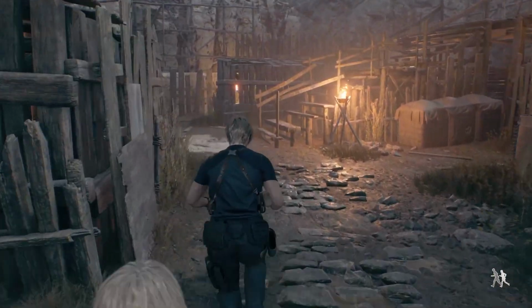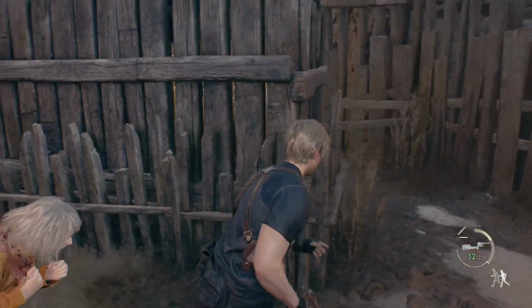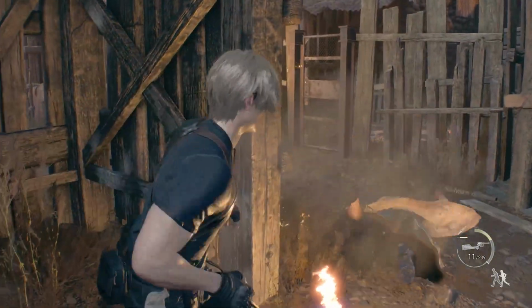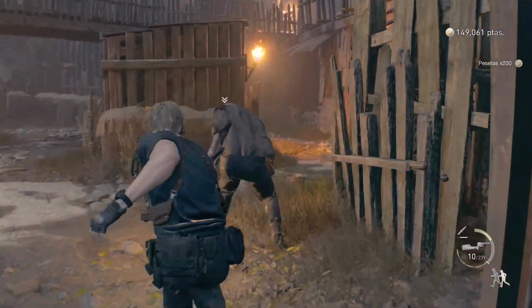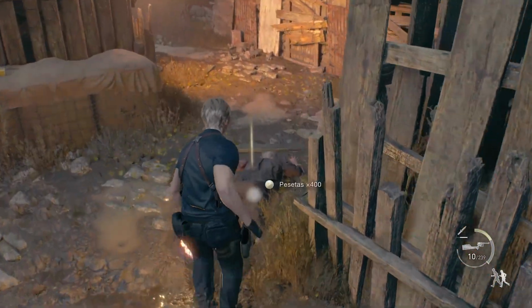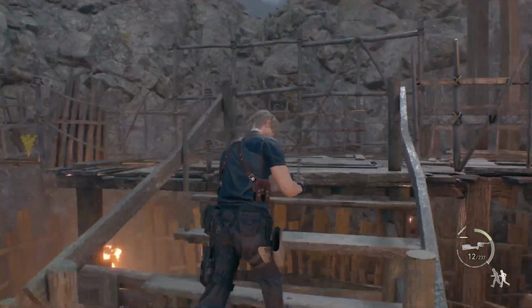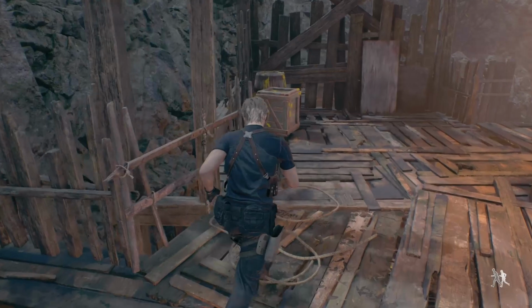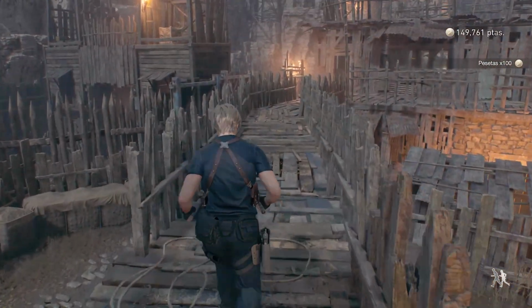Here we first want to take out the 2 roaming enemies, then go up the wooden walkway where we can find another yellow herb. Then follow it through the building to find your final old wayshrine, which holds another elegant headdress.